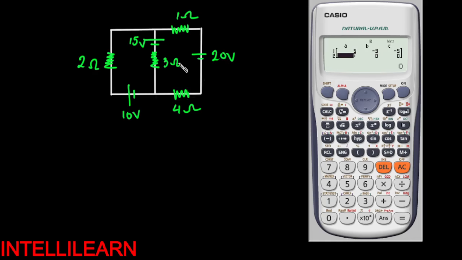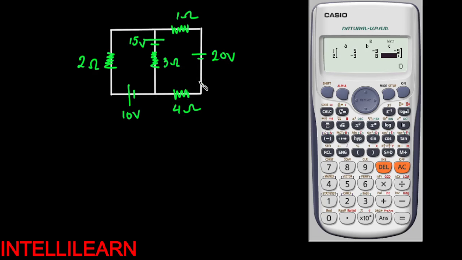Now, before you do the second loop, between the second and first, that's 3, so you have minus 3. Then in the second loop, what is the total resistance? That's 3, 1, and 4. 3 plus 1 plus 4. Then move around the second loop and calculate the voltage.